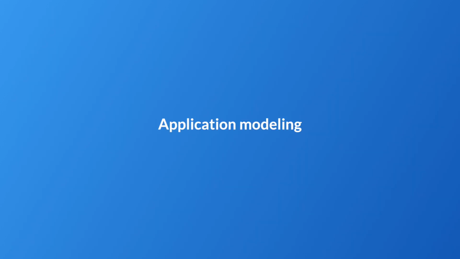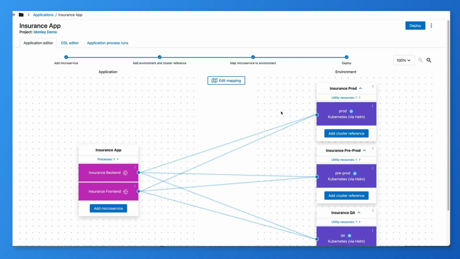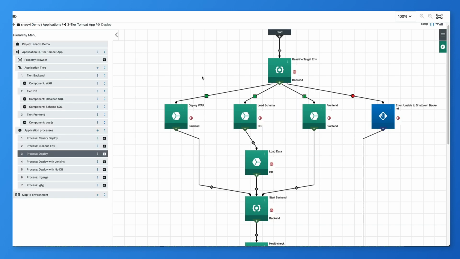And different teams will have different types of applications. One may use a microservice architecture and another a monolithic architecture. The release process might be identical. It's just a matter of swapping out the individual application model. In this case, I have two different applications. Here I have a microservice application that's deploying into a Kubernetes cluster. And over here, I have a traditional app that's being deployed to VMs. And so the installation process for each of these is totally separate.